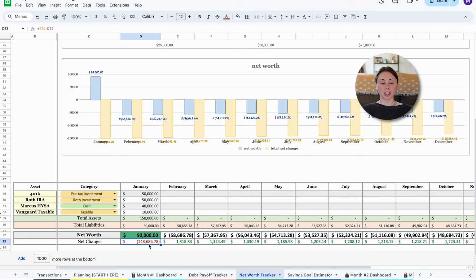I do wanna call out the net change looks crazy, negative 150. What this is doing is it's taking February minus January to see what the change was in the month of January. For example, every month on the 1st, I will enter the most up-to-date numbers for all of my assets. For example, 51,000, 51,000, 41,000, 11,000. From January 1st to February 1st, I had a net change of $5,300. That's where that number is coming from. It thinks that you're going from January 1st to February 1st. It will be up to date once you enter the numbers for the following month.